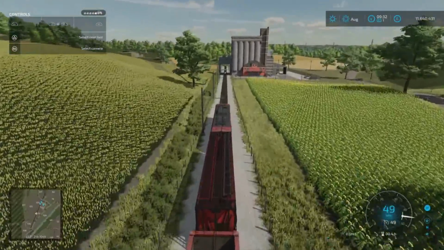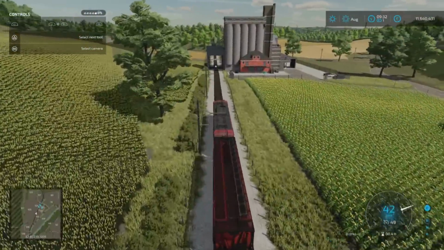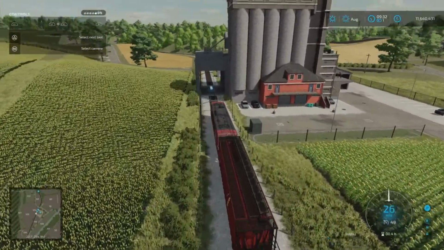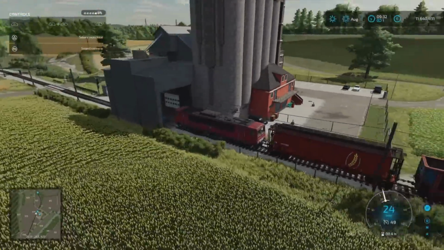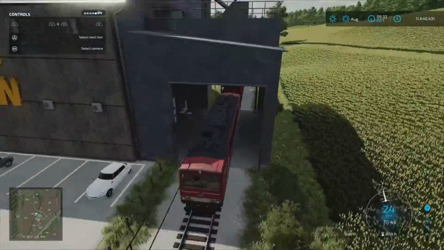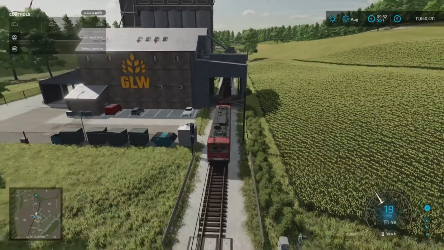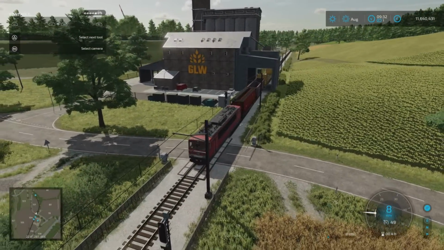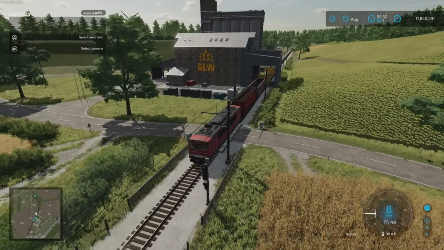What we're coming up on now is the GLW. This is another transfer silo without in and out from the train. The train point is there, around the other side of the building. For the GLW, we've got the in and out for road transfer. So again, transfer silo or storage silo, that's entirely up to you to put stuff onto the train.